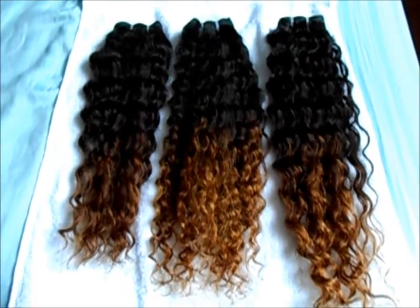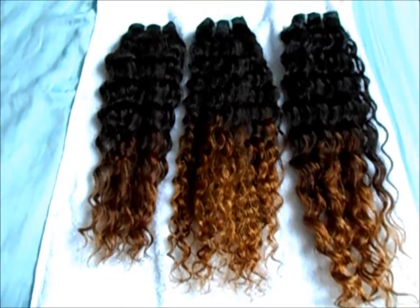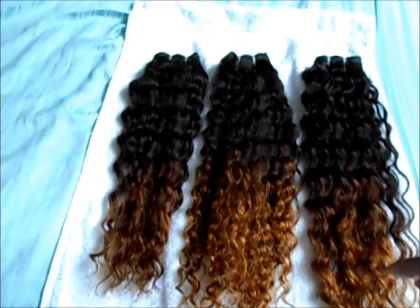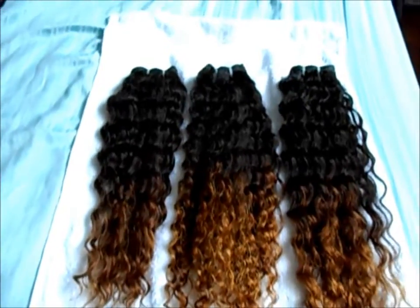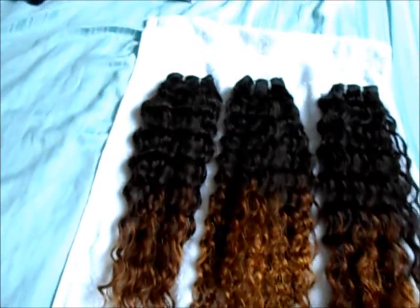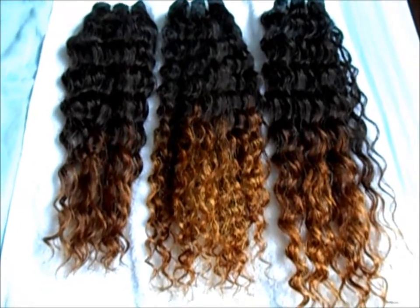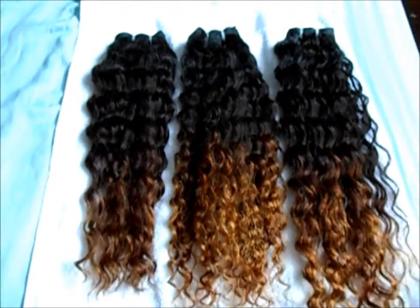Okay guys, so this is the hair after I colored it and neutralized it. I did a deep moisture conditioner with my Macadamia Oil Intensive Hydrating Mask, and then I left it to air dry, and when it was completely dry I applied some dry styling oil, and this is how the hair looks now. This bundle and this one, they lifted at the same speed.